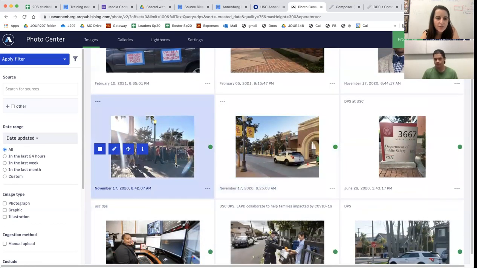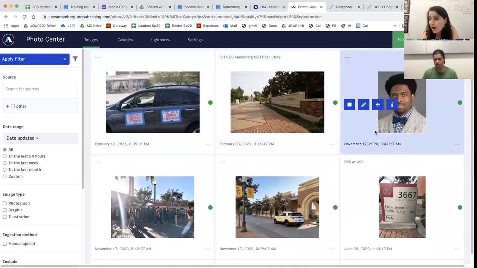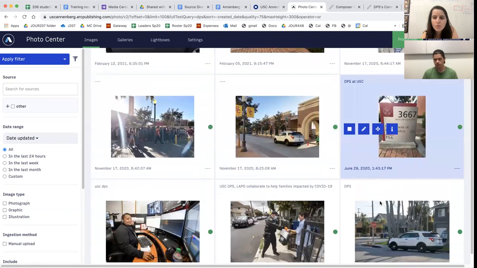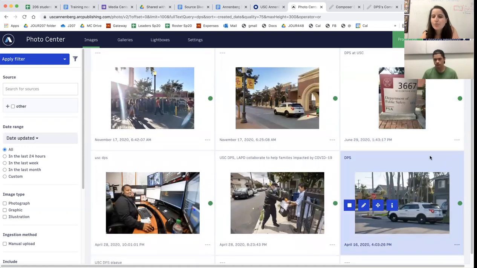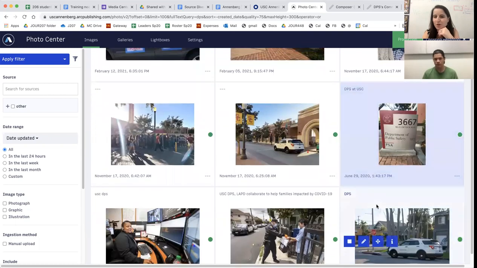Like this is obviously a protest. This is just a sign showing USC. I don't know who this person is. You could probably open it and find that out, but you want to be thoughtful in what is going to best illustrate your story. If someone saw this photo, for example, of the Jeep outside of a house, you might think it's about that particular house. So maybe you wouldn't choose that for something that's generally about the Department of Public Safety, right? Exactly. A sign could do.